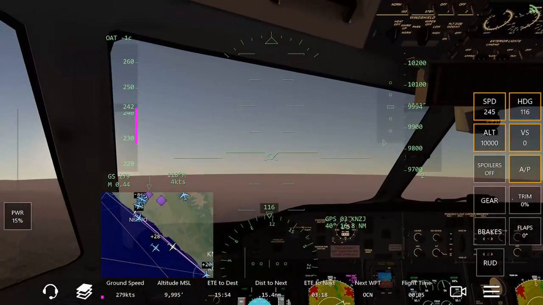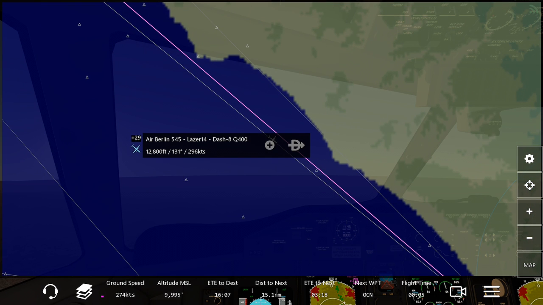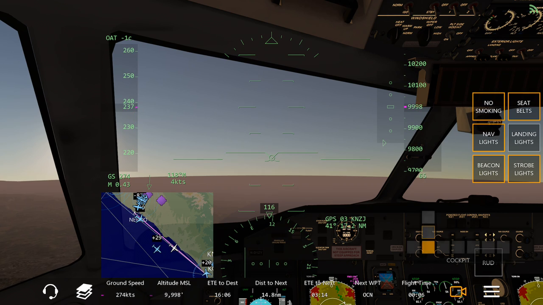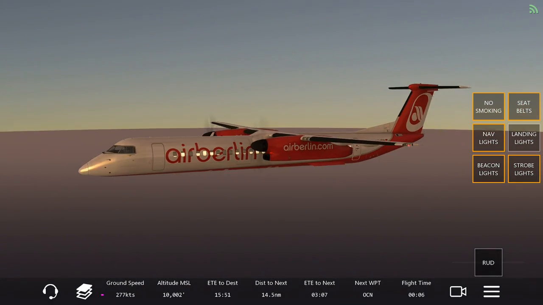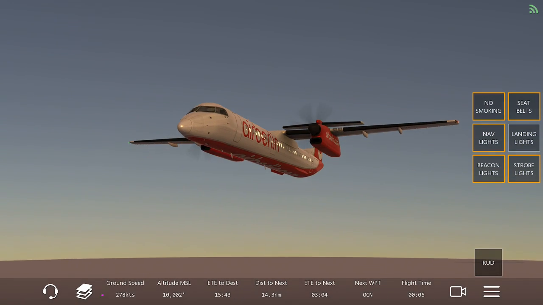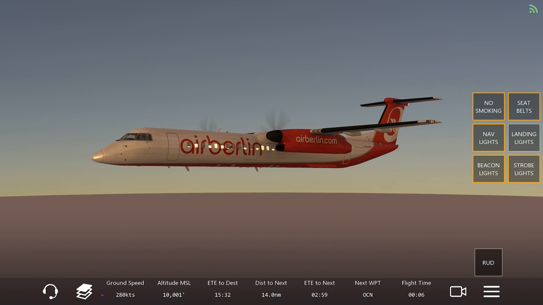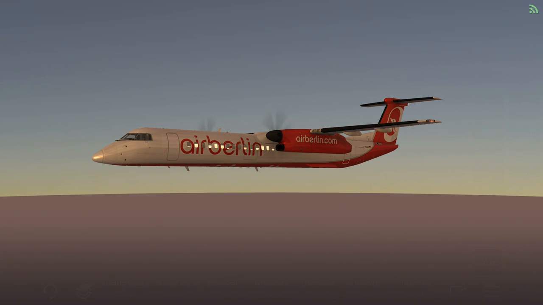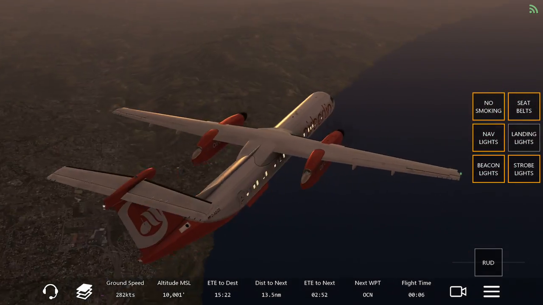So it looks like we have, who is this right next to us? Air Berlin 545 Laser 14. He actually took off before us, but we're already passing. I think he's on our right side somewhere. We might not be able to see him because I don't have the names on. Maybe just out of range for us to see him. Yeah, this time I can't say sorry because there's just nobody to say sorry to except for myself.